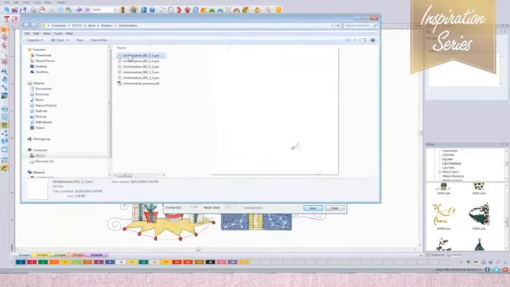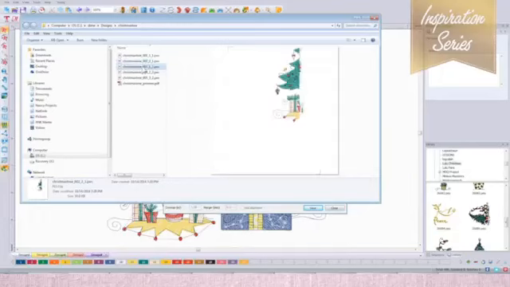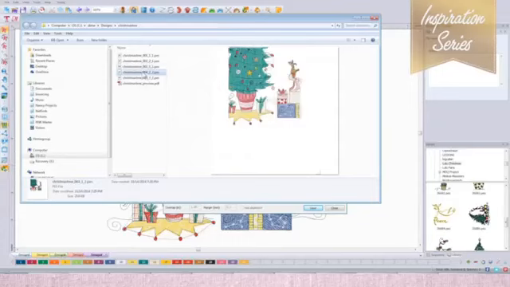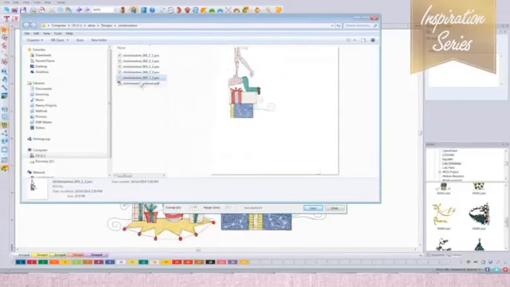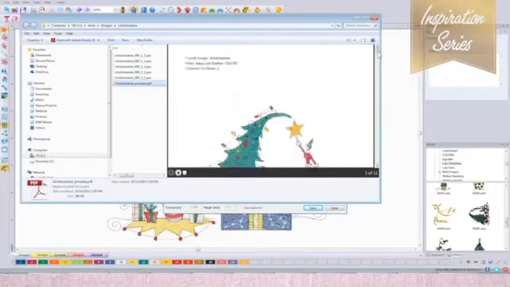Now here are my designs. There's Christmas tree 1, Christmas tree 2, and you'll notice it just puts my hoop marks in there. It doesn't add that line going through it that I would need to remove. It just puts the hoop marks. Then here's the 3rd one, and the 4th one, and the 5th one, and your instructions. It's 3 rows by 2, or 3 columns by 2 rows.